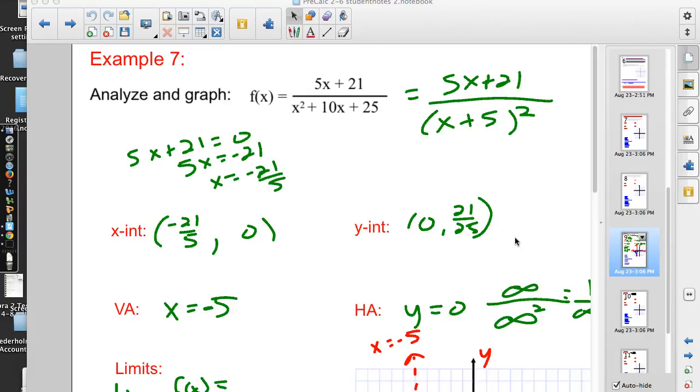thinking about our objective, which basically at this point is to do as much as you possibly can with any graph by hand. That's what we're after here. And that means we're going to factor whenever we can. That makes it easier to see those vertical asymptotes that come from the zeros of the denominator. And for our horizontal asymptotes, we always think about what's going on with the degree. If we put infinity in here, what would happen?